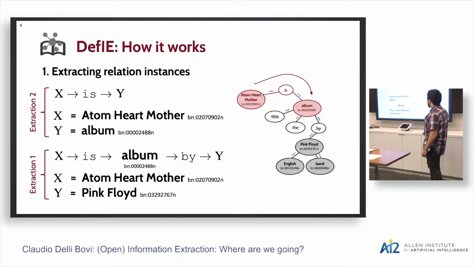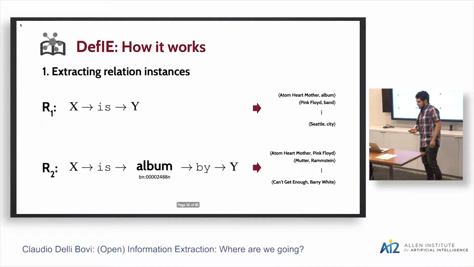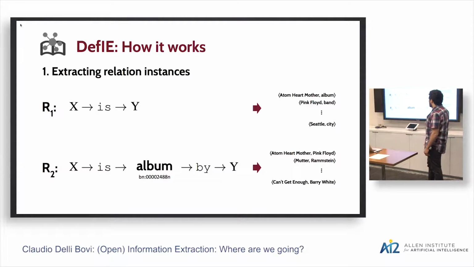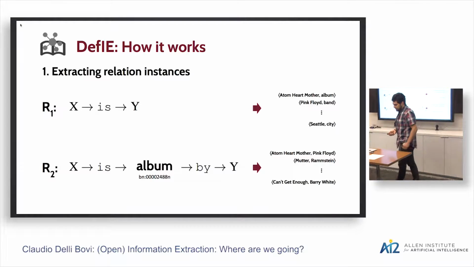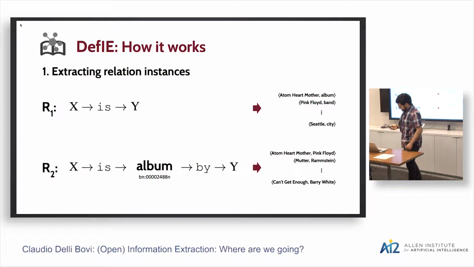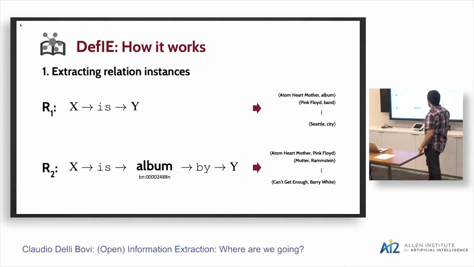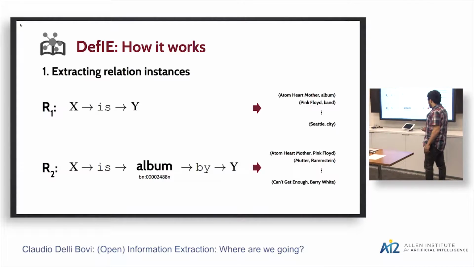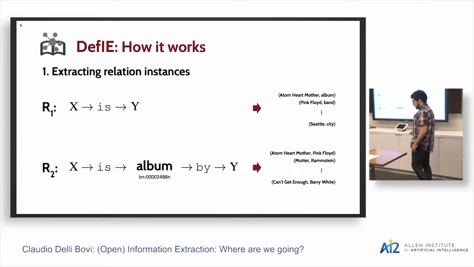And then we repeat this process for all the definitions that we have, basically. Then, in order to construct relations, we just group all these triples by relation pattern, so that for each relation we have a relation pattern like this, and a bunch of argument pairs, like the ones you see on that side. A nice thing that we have here is that you may have relation patterns that are simple, like X is Y, but you may also have relation patterns in which some nodes are explicitly disambiguated, like X is album by Y. And this thing will come in handy later, as I'll show you.